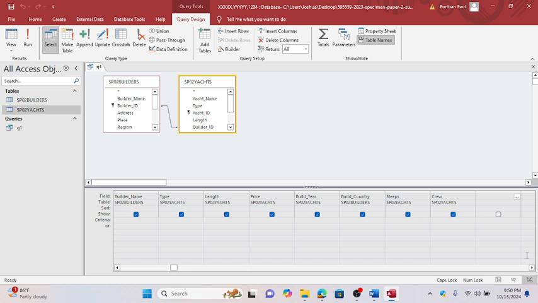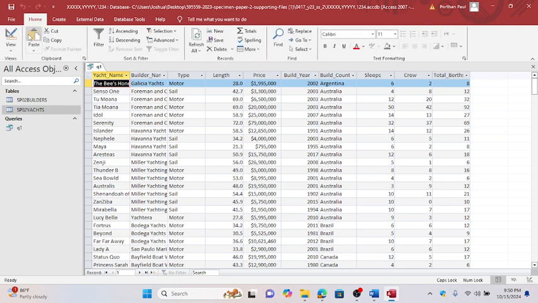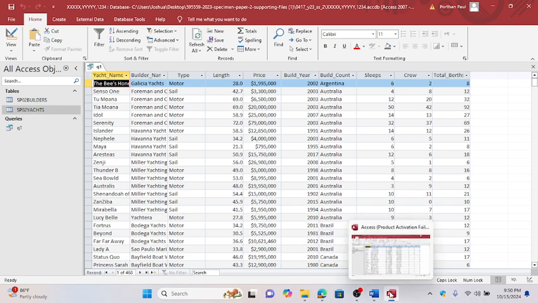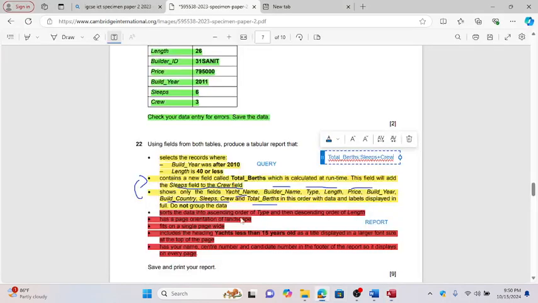So in this after the crew we are going to create that new field, total berths colon sleeps plus crew, and run. So automatically see the total berths value will be available. So we created the new field.